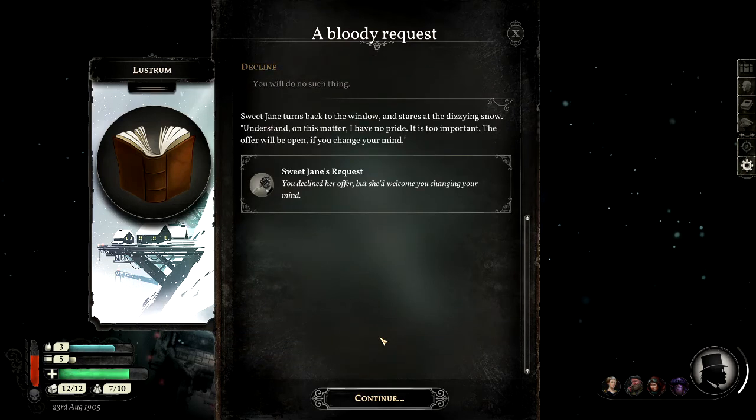Sweet Jane turns back to the window and stares at the dizzying snow. Understand on this matter, I have no pride. It is too important. The offer will be open if you change your mind.